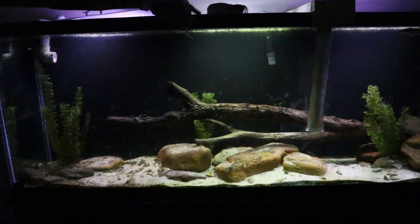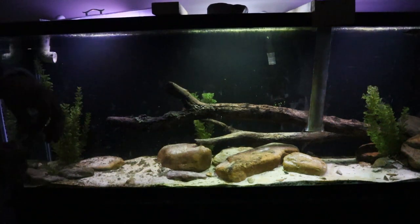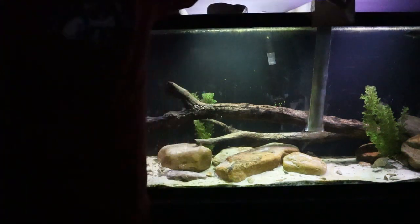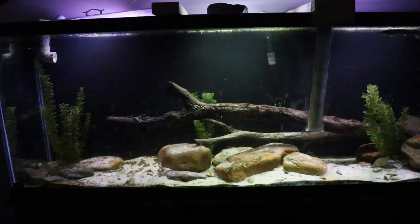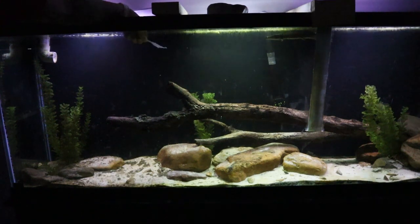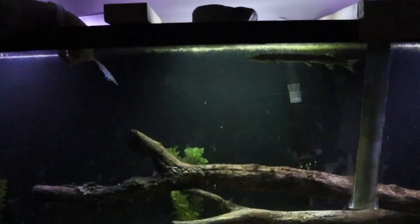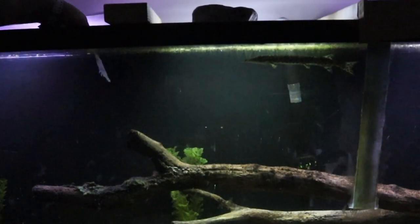I just went ahead and cut up some tilapia. You probably can't see it. It's just really thin, kind of fish-like. And I have never tried to feed this guy by hand. I don't know what to expect. I don't know if he's gonna do it, and I don't know if anybody's ever hand fed a muskie on YouTube. I'm guessing he's not gonna take the tilapia, but once I put like a minnow or two in there, these things typically strike, so I'm a little worried about him catching the tip of my finger here.